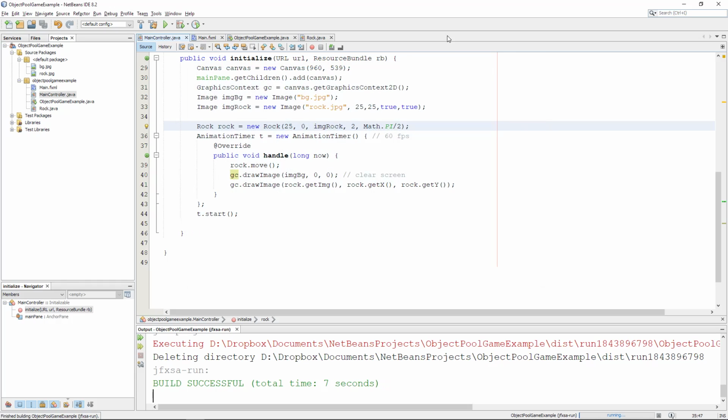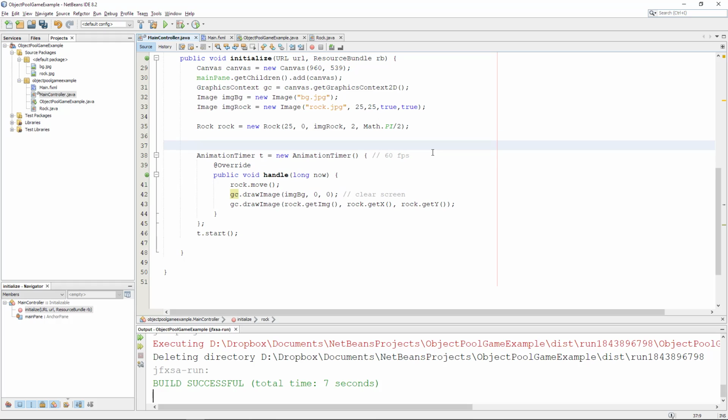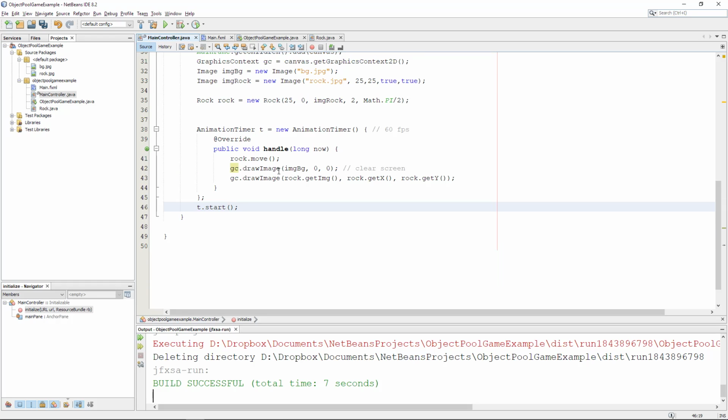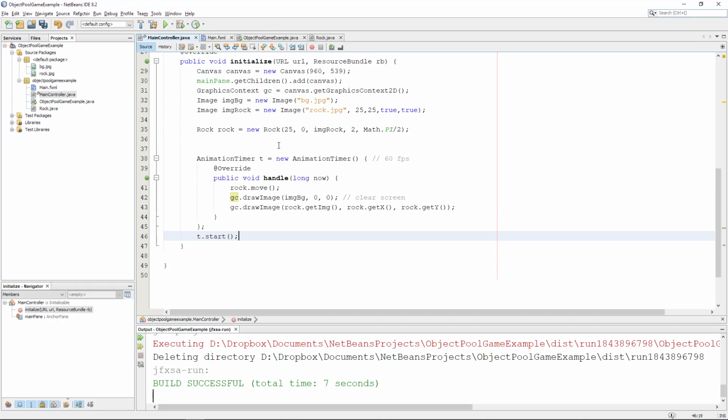Nice. So now that we can drop these rocks, we want to have more of them. So how can we do that? If I want to create another rock, I could do that and then draw it in here. But I actually want to have a list of rocks because I want to have multiple rocks.